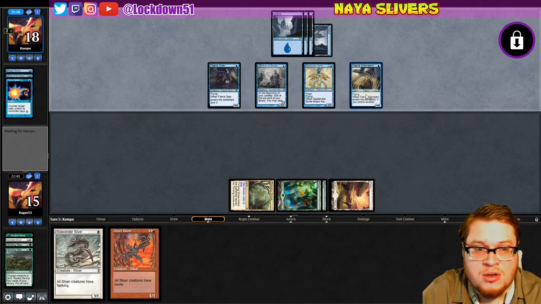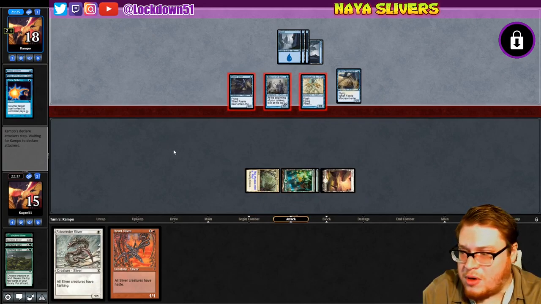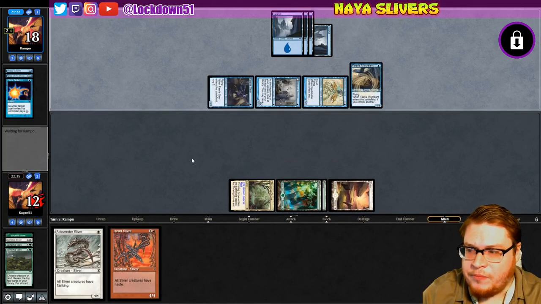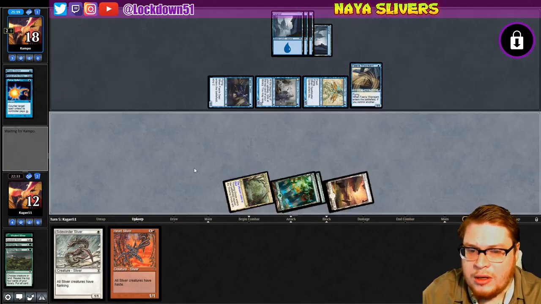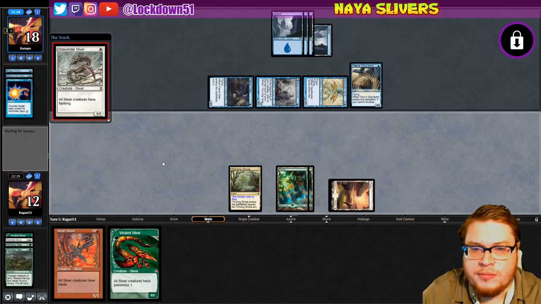Fairy Miscreant, they get to draw a card. If they have another one of those. Alright, so they're just setting up with their flyers. This is why we got the Spinneret in the sideboard. And our Pyroblast. One card in hand. Okay, let's get out our board.